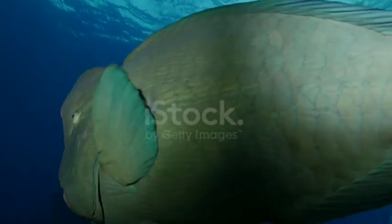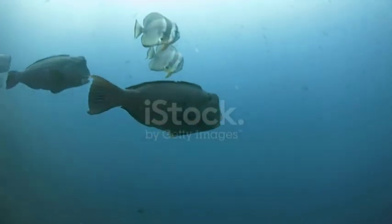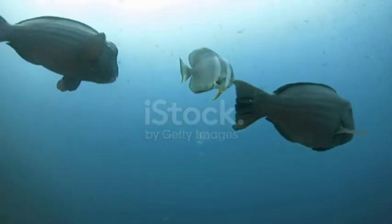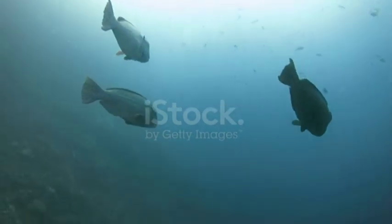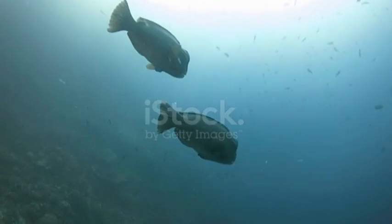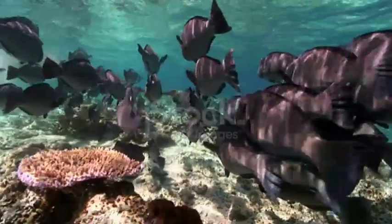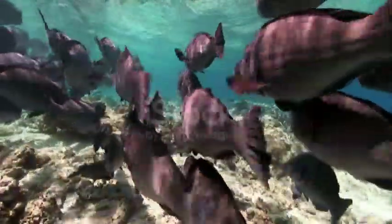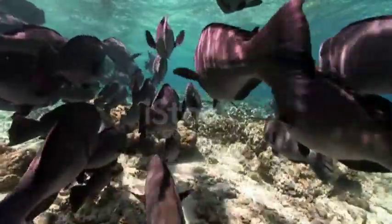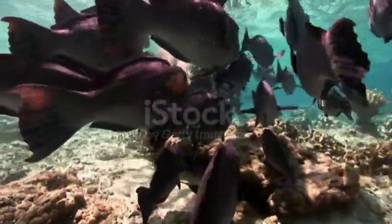Eating rocks is just one way parrotfish help manage seaweed. Through a dynamic system of social networks, parrotfish can convey information to other coral-dwelling fish. Each fish's presence and simple routine behaviors produce sensory information that nearby fish can see, hear, or smell. They can even detect changes in water pressure produced by their neighbors using a special sensory organ. All these factors can inform the behavior of nearby fish.